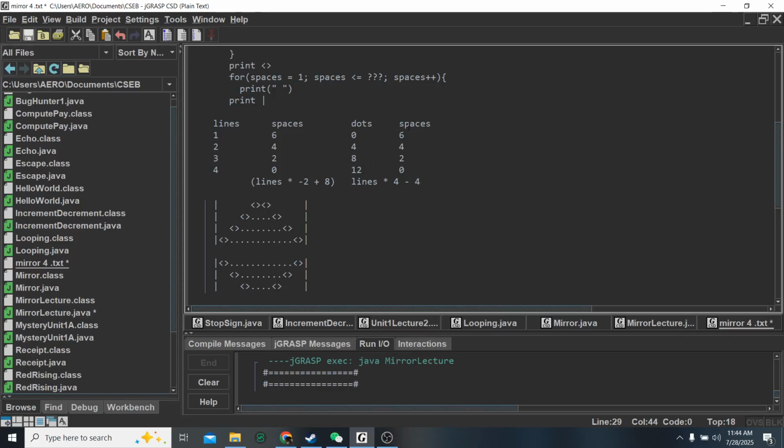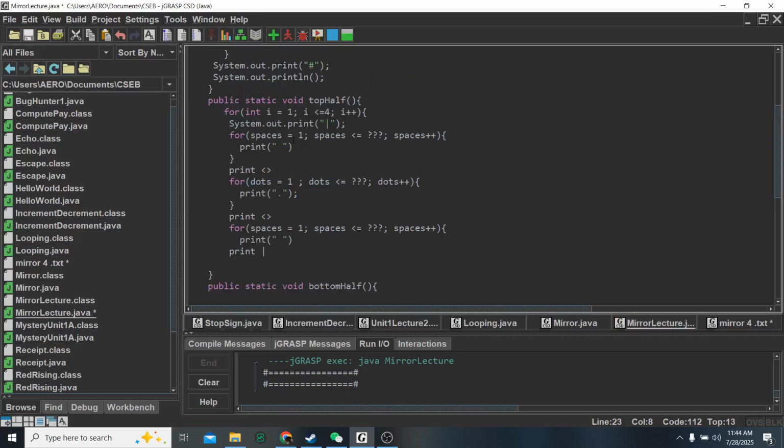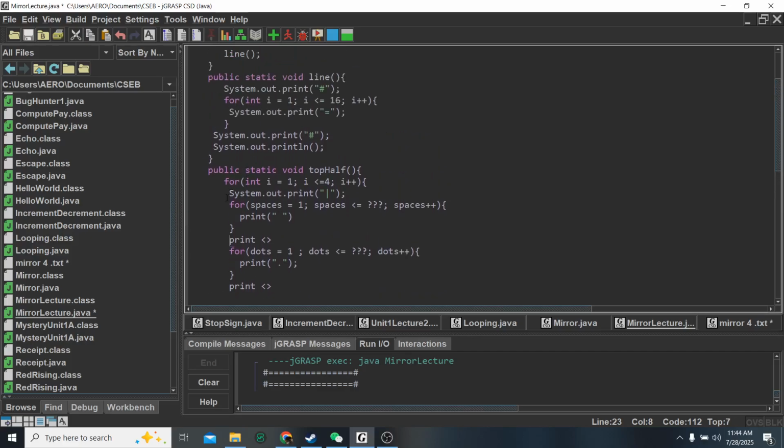Okay? So what we ended up doing here is creating our actual endpoints for each round of our loop. Because remember, our loop's going to run 4 times, and then these loops will run inside of it. Okay? So this isn't really I. I is a bad name for this. I'm going to change this to lines. Why? Because this is now representing each line that we're going down.